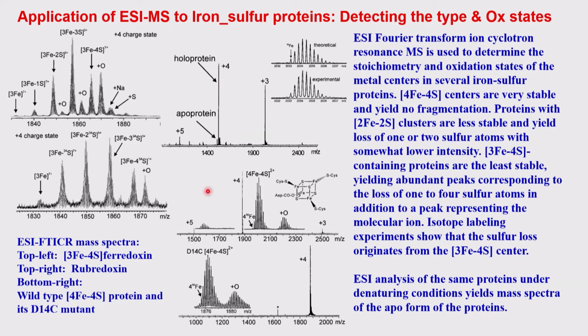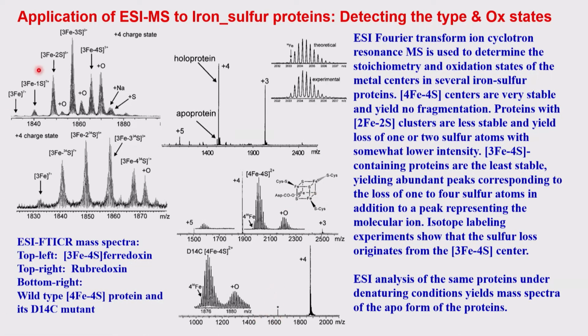This is the rubredoxin, which means only metal with the cysteines. Kindly look at this particular spectrum. There is nothing, just the 3 plus, 4 plus, 5 plus, etc. Now this is your 4 iron 4 sulfur, one of the proteins here, and this one at the bottom right is also 4 iron 4 sulfur, where one of the amino acids, the 14th amino acid, which is D, aspartic acid, is converted into cysteine. So D is the mutant. The mutant spectrum will not give any breakup of the sulfide ions. There are sulfide ions here, in the 4 iron 4 sulfur, and it does not break, it is intact.